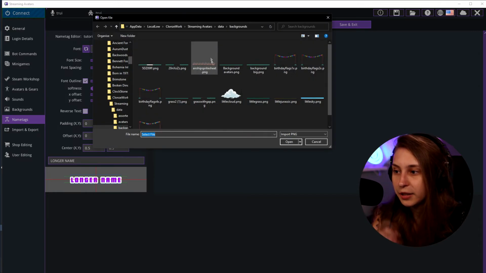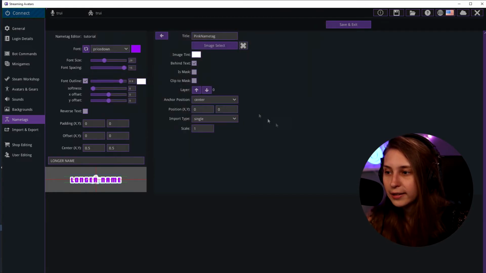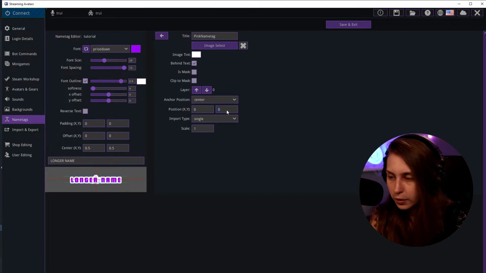Alright, we're going to select an image. You can select any of these. I'm just going to select this cloud to show you guys. Well, the cloud has appeared behind it right now. We can off-center it to be in front of it, for example. I don't know how much that will be. Oh, this is the Y. 0. So -100 maybe? A little bit more. -130. Now it is in front of it.